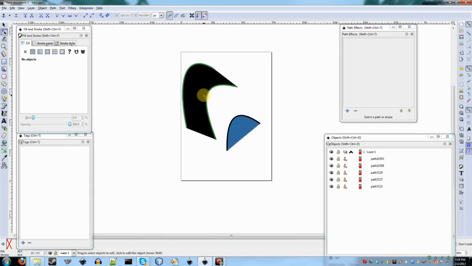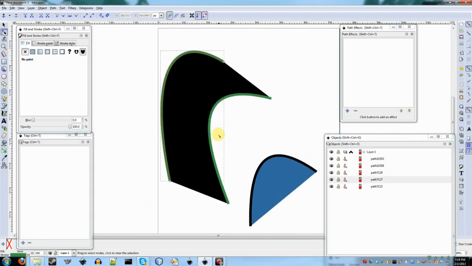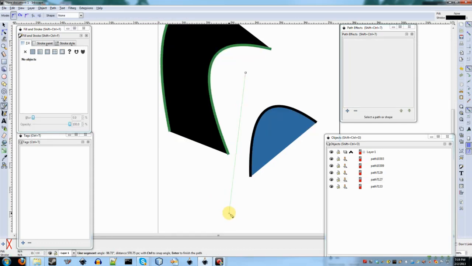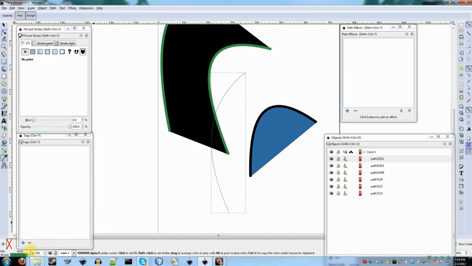But this is really nice. Also, what you can do is you can create multiple fill between strokes. So for instance, if you had another stroke like this, which is the same color as that, and same size.